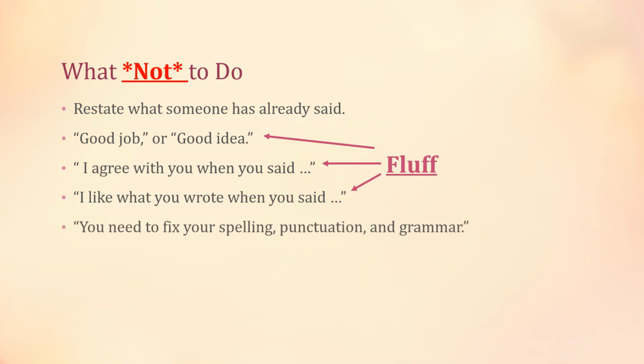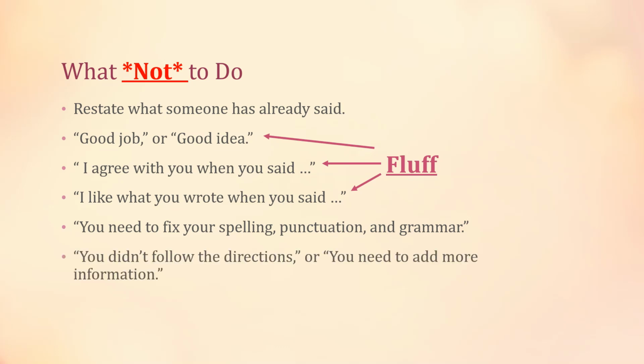Also, sometimes students will say something like, you need to fix your spelling, punctuation, and grammar. This may be a fact, but it would be better to not say anything since some students struggle with writing and are just trying their best. Instead, you need to talk about the science of what they wrote and comment on those scientific ideas.